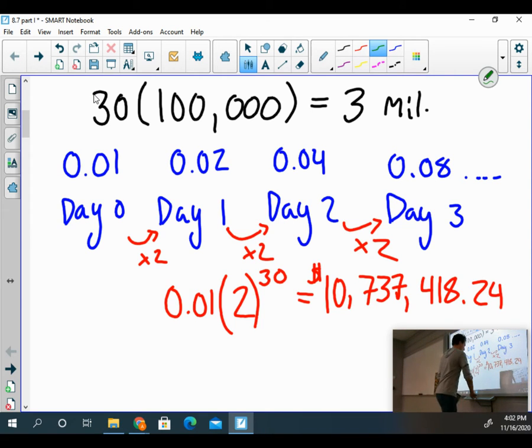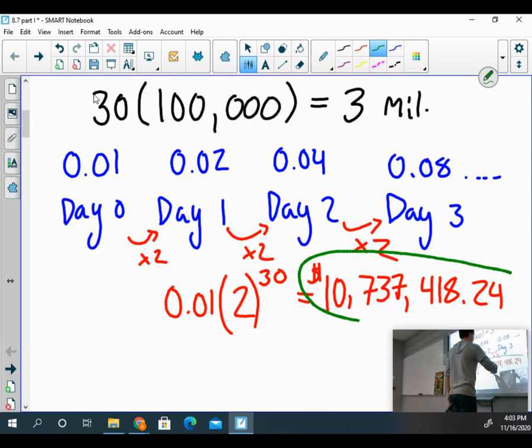Much more money than the $3 million. And the reason I had us do this is because I wanted to illustrate the power of exponential growth. What is exponential growth? Well, it's when we increase by a number of times, not a consistent amount. You see, in black, we just simply added 100,000 over and over and over again. But with what's in blue and red, we're not increasing by 2 every time. We're doubling. We're multiplying by 2 every time.